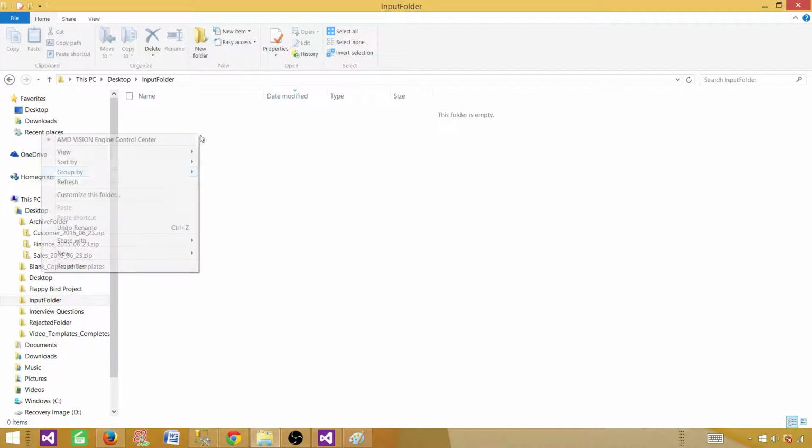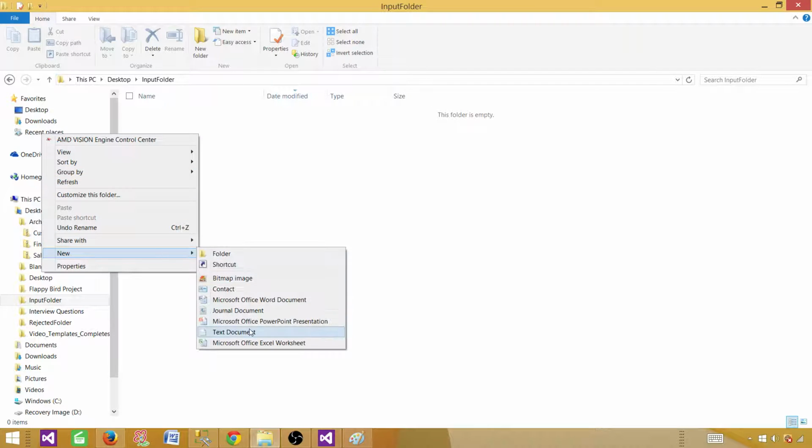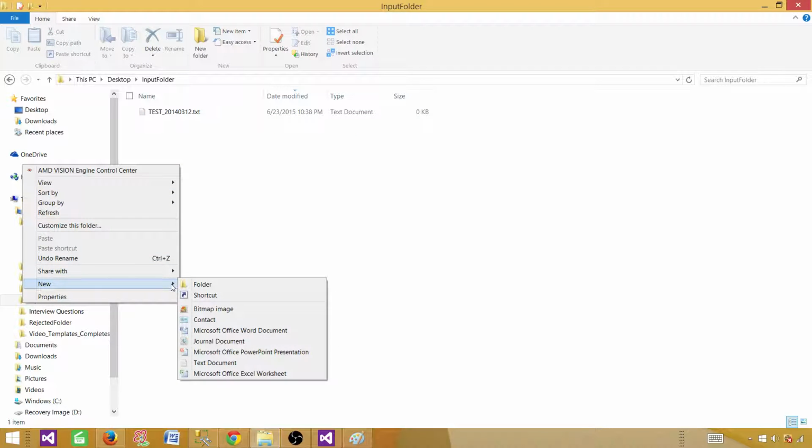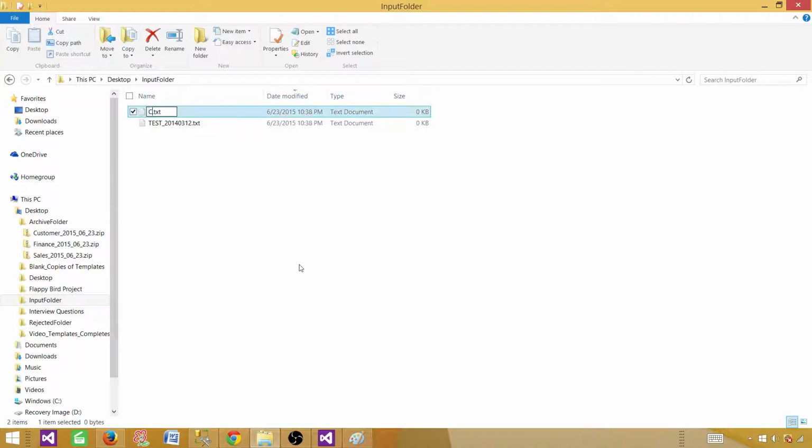Now let me do one more thing. I'm going to create one more file here. In this case, I will say test_ and just put some random date, it doesn't matter. And I'm going to create one more file for customer with some date, whatever the date is, it doesn't really matter, even if it is wrong.